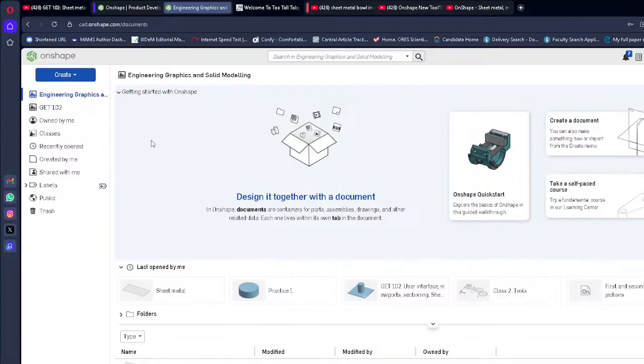For example, if they want to draw something that looks like a bowl, or an open box, or a closed box, or parts of machines, or part of anything, you'll be able to draw that using sheet metal. So instead of drawing the whole thing all together, you will see some of the tools that Onshape has to produce some of these parts. So let's just start with one. Create a new document.